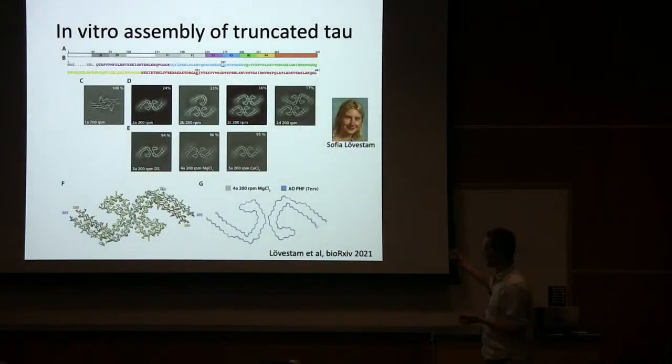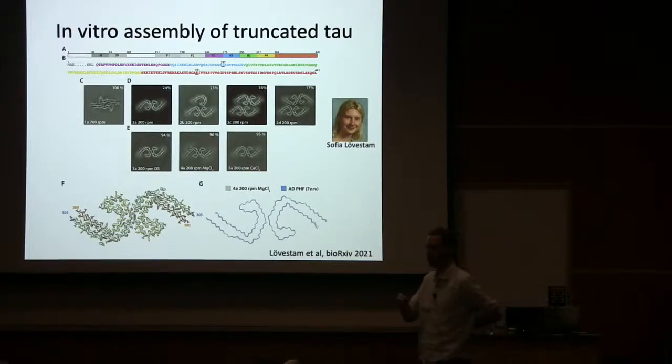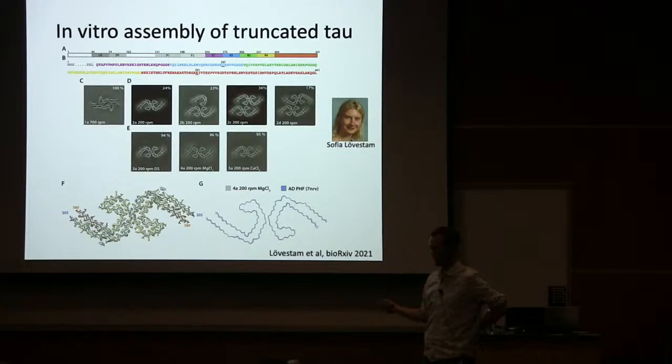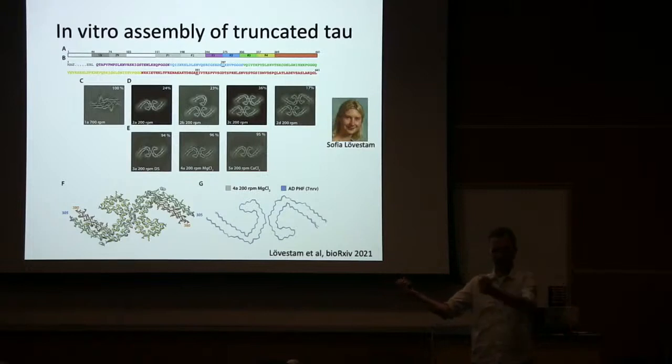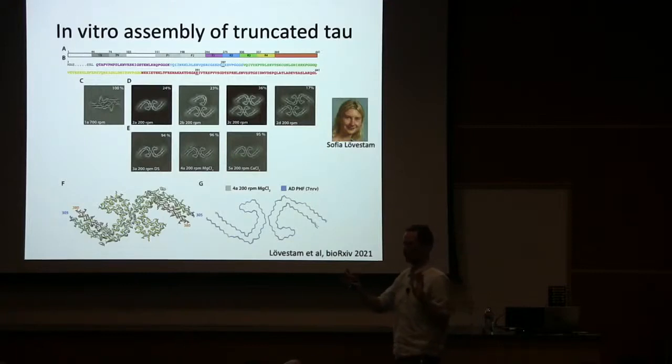So Sofia Lövestam, who started in the lab as a PhD student a bit over 2 years ago now, set out to try and replicate the structures observed in Alzheimer's disease from recombinantly overexpressed protein in E. coli. And the key to this was to cut off part of the N-terminal and the C-terminal fuzzy coat. So again, the full-length protein will stay in solution, and this was already known. If you start cutting off N and C-terminals, then certain constructs will readily form filaments. People have used constructs known by the names K18 and K19, which were cut right in the middle of the ordered core of AD filaments. So we already knew those would never be able to form AD filaments.